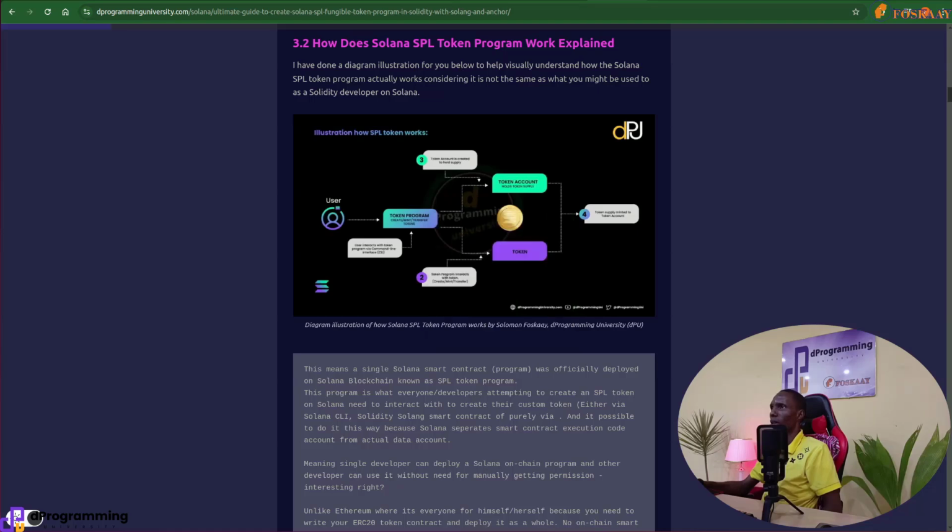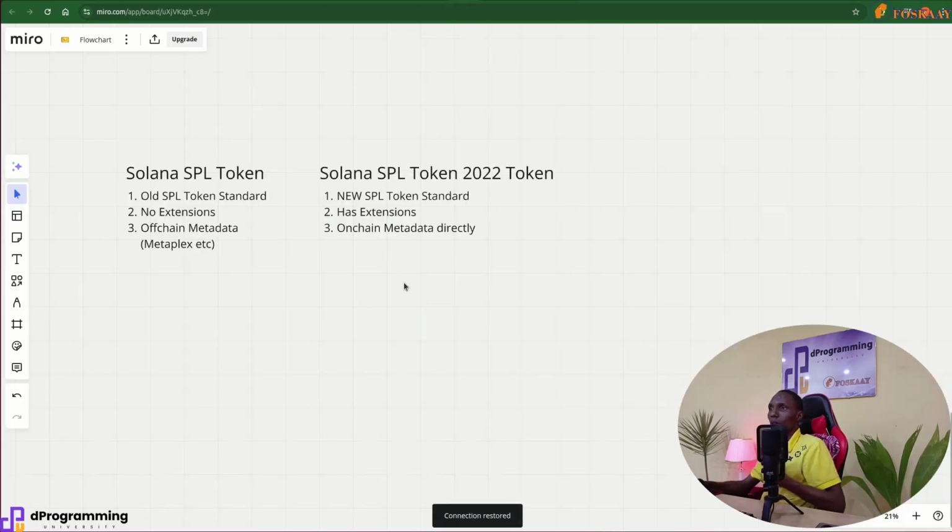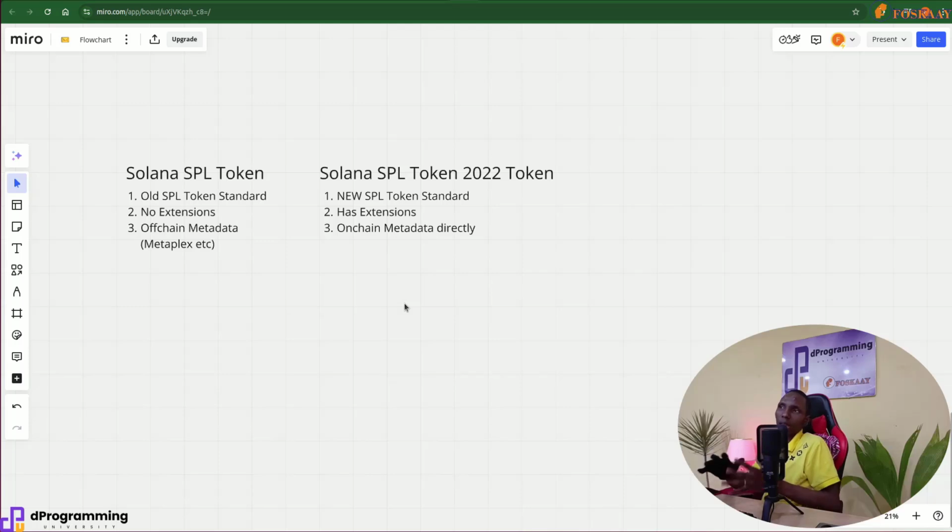But before we come back to that, when you talk about SPL in the previous one, I tried to compare both, and now I'm just focusing on the Solana SPL Token 2022 program. That's the program that's already deployed on Solana, because there are different standards and programs that have been pre-deployed on the Solana blockchain, depending on what you want to do. So the Solana SPL token program normally is what handles both fungible and non-fungible tokens. We'll see it in that chart.